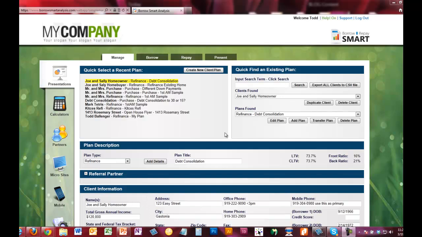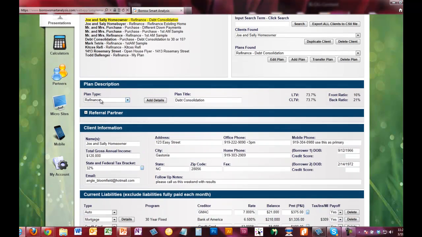So let me talk about a couple of the new features that we've added. Now, we've got it so that you can do a new plan in 8 fields. So let me show you how this works. Nothing's really changed here, but I just want to show you how simple this is. On the plan type, you pick your refinance. That's field 1. Field 2, what's the title going to be that's going to help me remember that? Okay, that's field 2. Now we've grouped the 4 what I call the key fields here on the left. That's the client name, their income, their tax bracket, and their email. So that we got 1 field, 2 fields, 3, 4, 5, 6. Only 6 fields that I'm recommending you use every time.